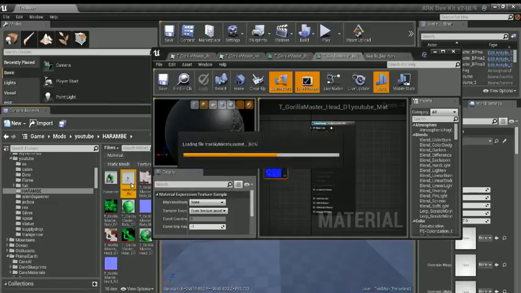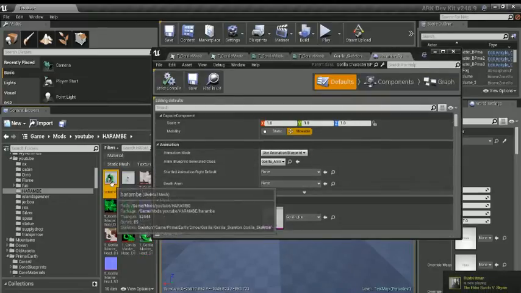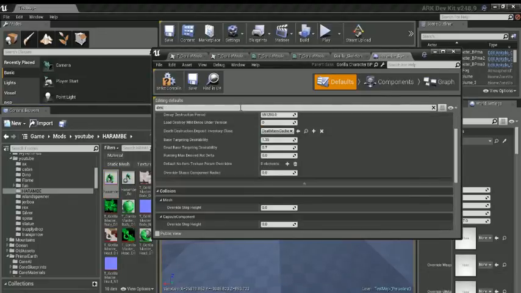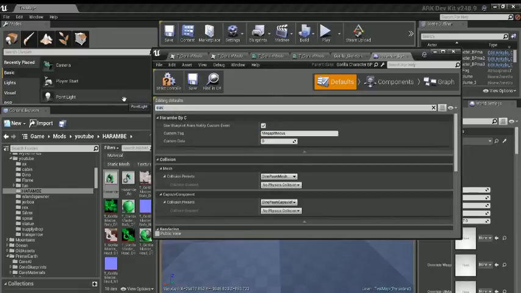We're going to double click the VP. We're going to scroll down until we see the skeletal. We're going to click the new skeletal in there. We're going to type in DESC. That'll give us the description. We're going to name him Harambe. We're going to go into custom. We're going to name that Harambe.